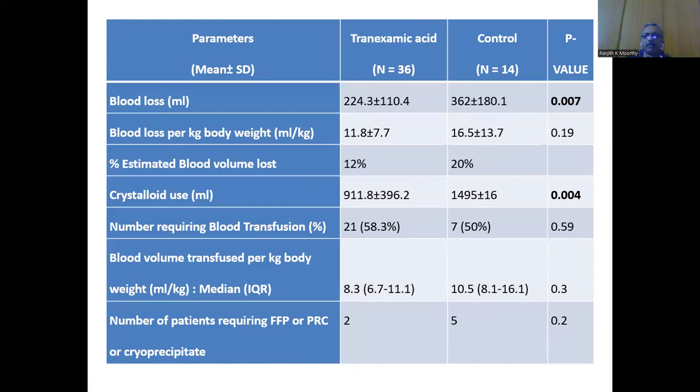So we concluded that tranexamic acid is definitely a useful adjunct in children with midline posterior fossa tumors. And now we are planning a more randomized study looking at different dosages and dosing patterns. The other advantage of tranexamic acid is that if we have a very vascular tumor and it is difficult to attain hemostasis, we can continue this drug for 1 or 2 days postoperatively. That may also help in reducing the chance of postoperative bleed.